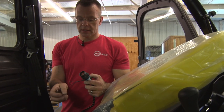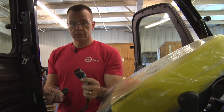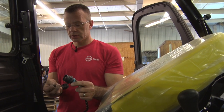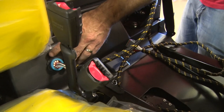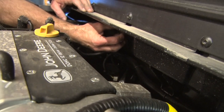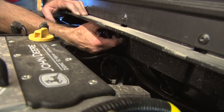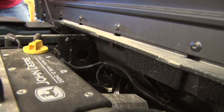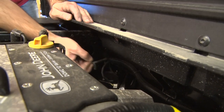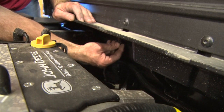There's a nut and a lock washer that you remove from this end as well. So we'll stick this through and we'll thread the lock washer and nut back on to fasten the harness through the hole. Get that as tight as you can with your fingers. Let me put the cap and the loop back on the outside.